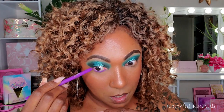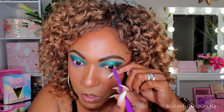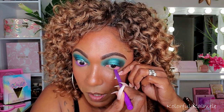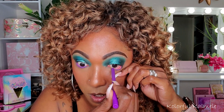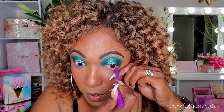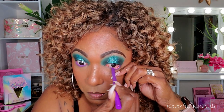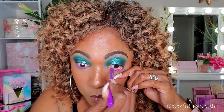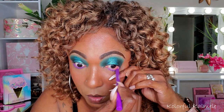Yeah, it's decent. It's not my best. I think, honestly, my favorite eyeliners are the LA Girl ones. They're just so creamy, so pigmented. I really like those a lot. Some of the ColourPop ones are really nice, but some of them don't even show up at all and they break easily. So they're kind of hit and miss to me, but the LA Girl ones, for the most part, I haven't had any issues with any of the colors that I use.